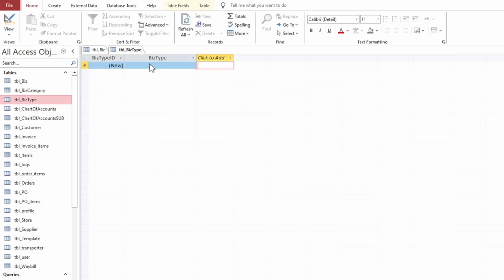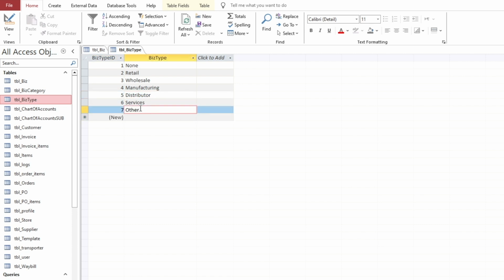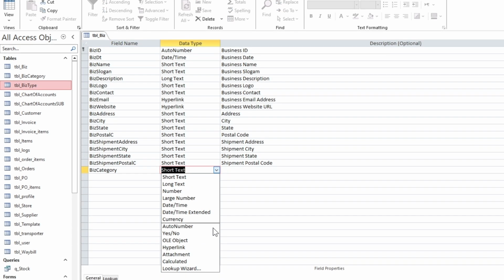Add the business types as well. Business can be different types, and we will make this database cover the majority of the types of businesses. Now you can link both the tables of categories and types with the business table by selecting Lookup Wizard Data Type.